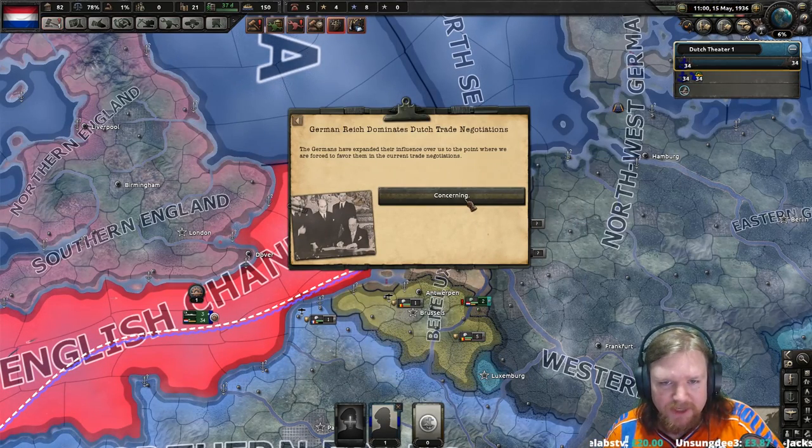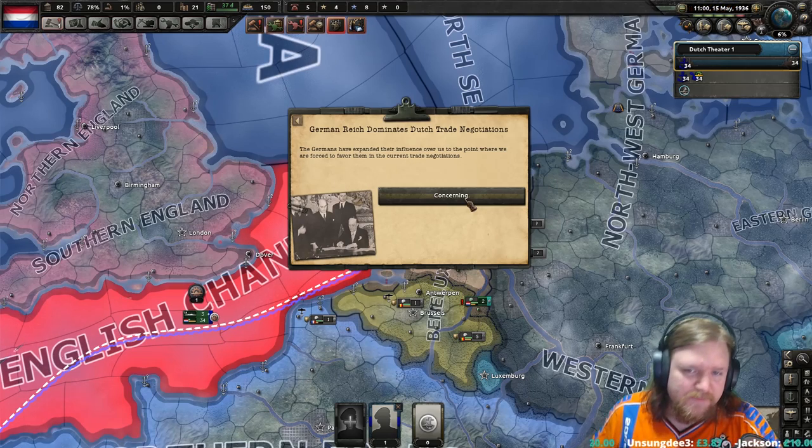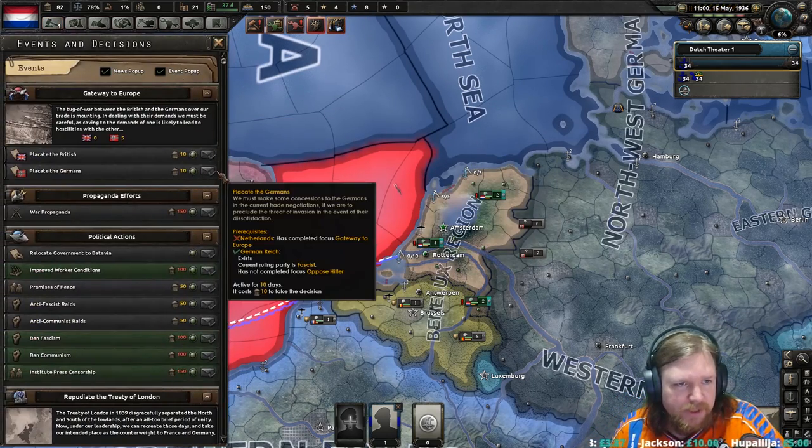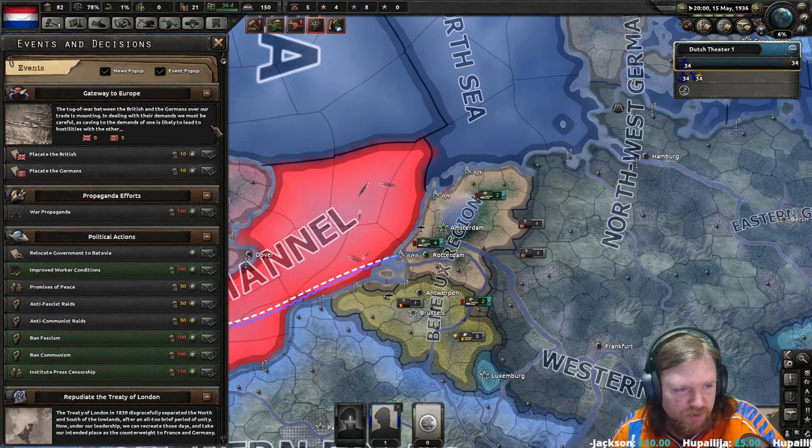The German Reich dominates the Dutch trade negotiations. The Germans have expanded their influence over us to the point where we are forced to favour them. So how is that looking? We're currently 5-0 to the Germans.